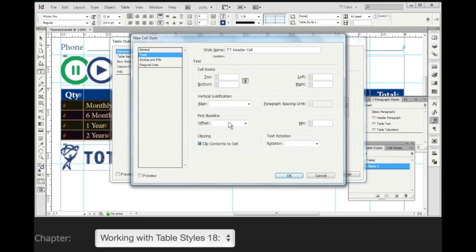And as we do this, we've got rules for how we could build the insets for that information, where the baseline offset would be, and whether we rotate this text or not. We're not doing any of that here. We just want it laid out exactly like we have over here when we're looking at it inside of our previous table.